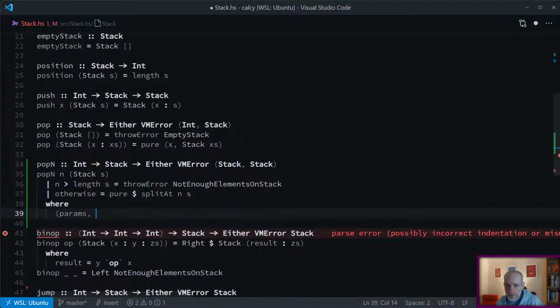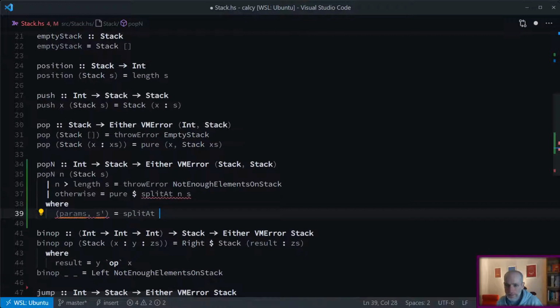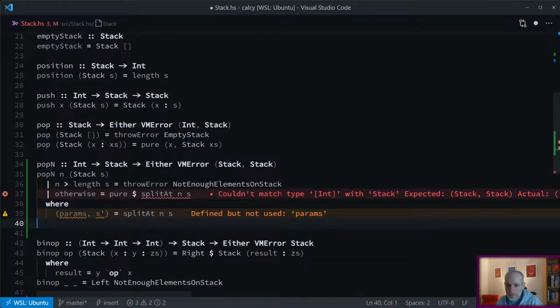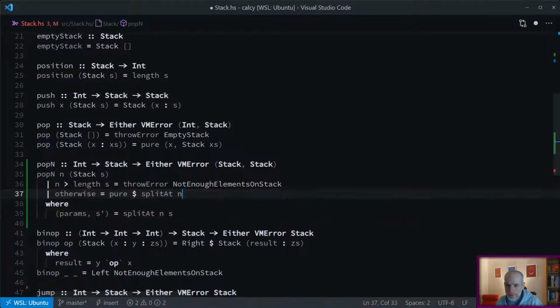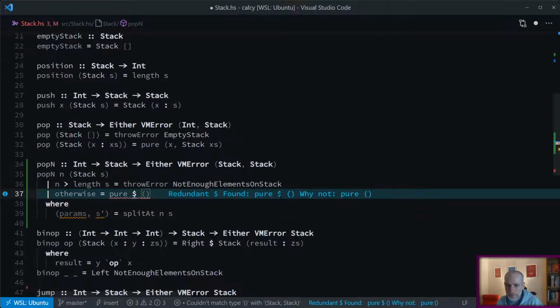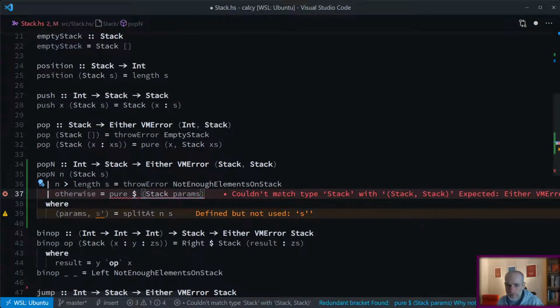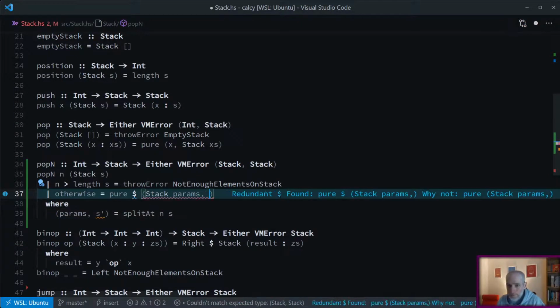So params and the rest of the stack. I might just call it s prime. That's equal to this splitAt. And then we can just return a tuple here, where it's stack params and stack s prime.